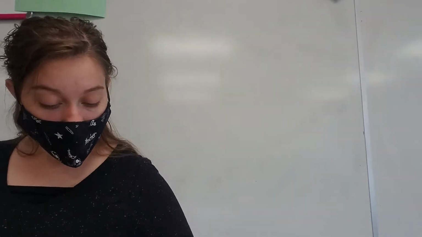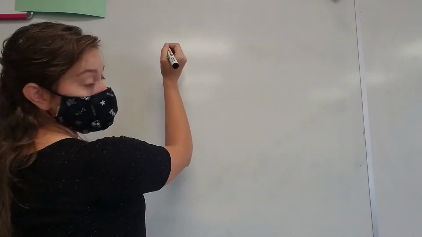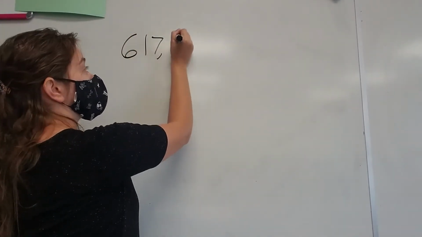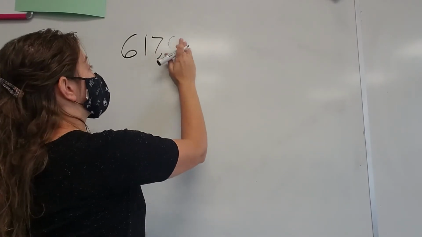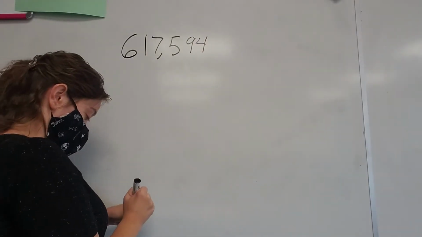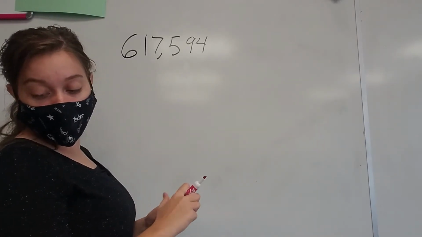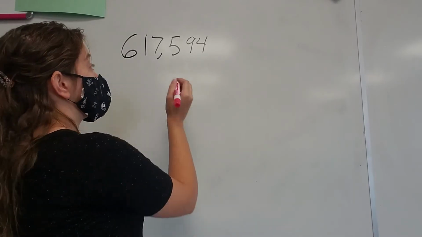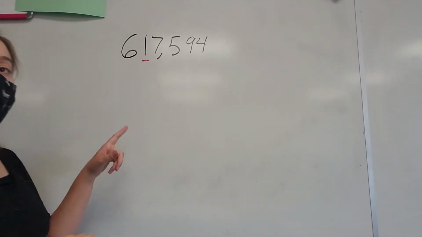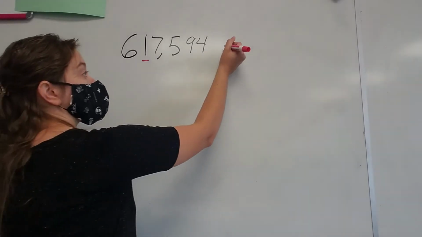Okay. Now look at number 3. It says Boston's population in 2010 was 594. All right. So it says, what is the value of the digit 1? So they want to know what the digit 1 equals, what the value is of this 1 in this number. So what is it, Bella? 10,000.